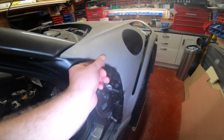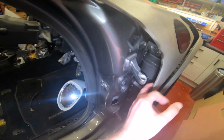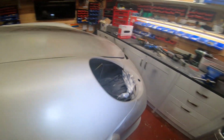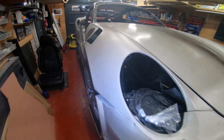Obviously, you want to leave this as thick as you can, but there is going to come a point where you have to trim it down a bit to allow the door to open. To be fair, I haven't done that brilliantly, but it works because it doesn't catch. The smaller the gap, the better, obviously, but it can't be too small. What else?